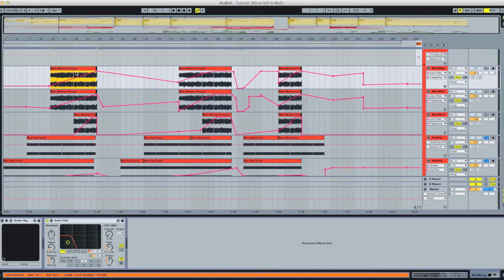So like this main melody process, that's one of the main melodies, obviously. Something like this. I didn't do any extra work to it. All I did was add an auto filter, because I find this is one of the easiest tools to help blend your sounds together, especially in an intro like this. So if I go to the beginning, the whole top end is cut out, and it just slowly comes in through the track.